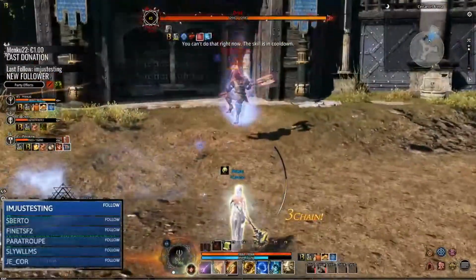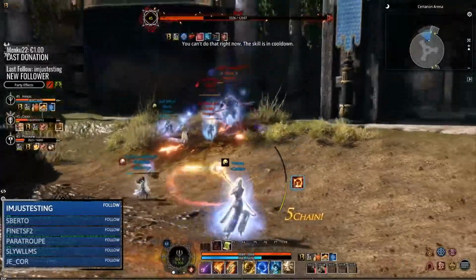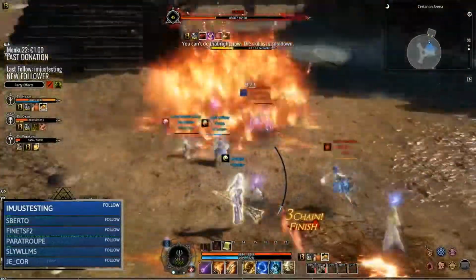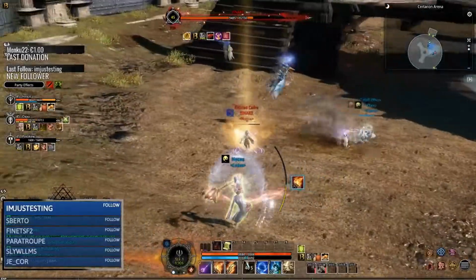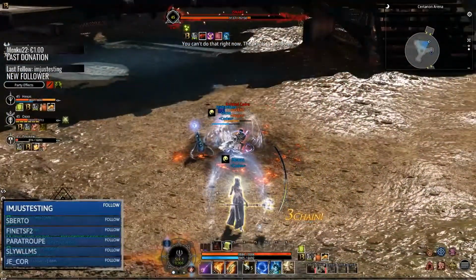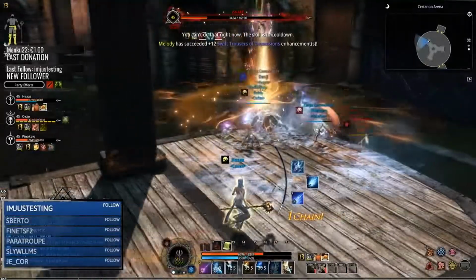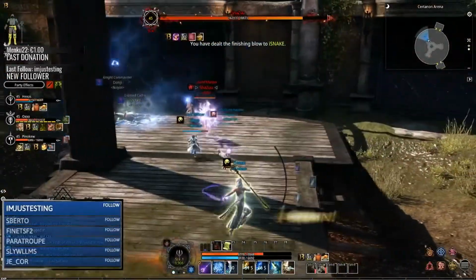Why are they ignoring me? Like, what's the point in doing this? Just circle down. I will stun the healer. Stay on him, stay on him. I will keep stunning you. I'm down. One circle down. Paladin down.